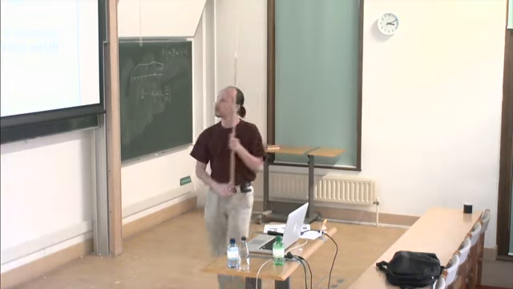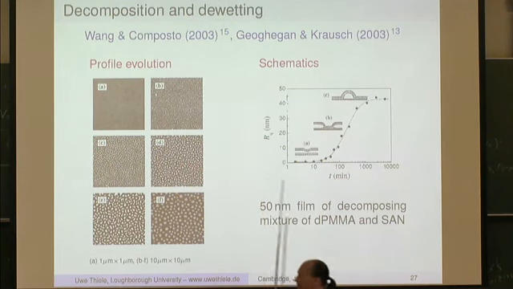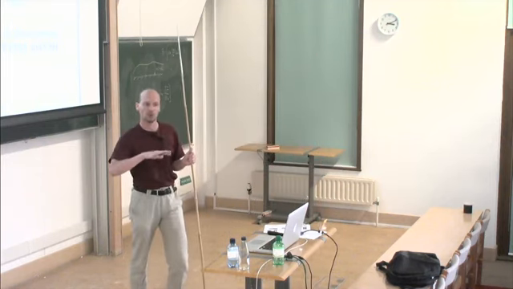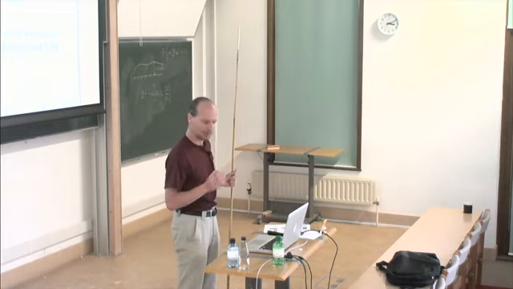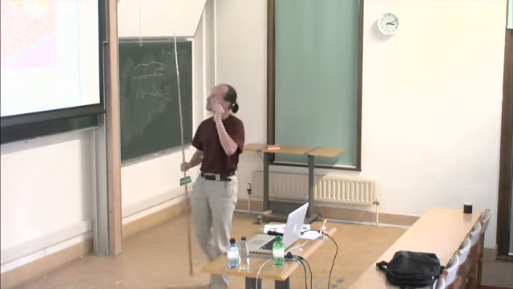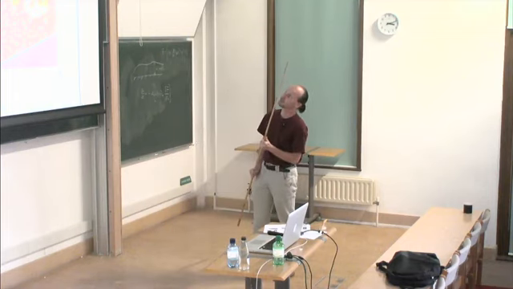And if you look at this review paper, normally the models that are made are either saying we look at dewetting and ignore the decomposition, or they look at the decomposition and ignore a little bit the dewetting, right? But coupled models are rare. And there are more crazy situations that I do not want to describe in detail.